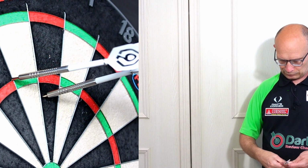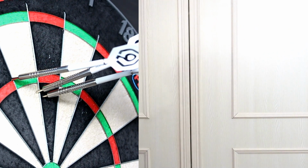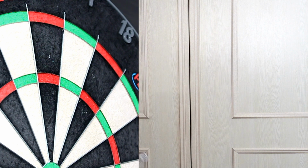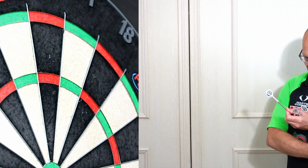Not quite in my natural spot, but still flying quite smooth considering. So if that's where you naturally grip it, you will get a little bit of grip from there.